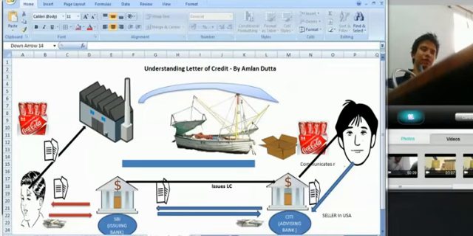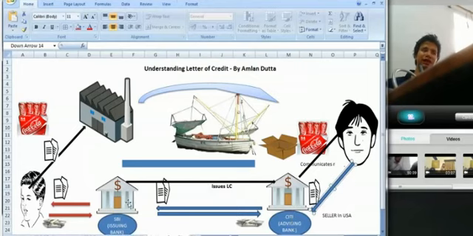So say this is the Coke company. It tells me to open a letter of credit. So I go to my bank in India, SBI say. I tell it that, hey look, open up a letter of credit in favor of the beneficiary. So the beneficiary is the guy who receives the payment. So the Coke supplier would be receiving the payment, right? So I open a letter of credit. Say the consignment value is $2,000. So I open a letter of credit of $2,000, favoring the beneficiary in the name of the beneficiary's bank. So say beneficiary's bank is Citibank.